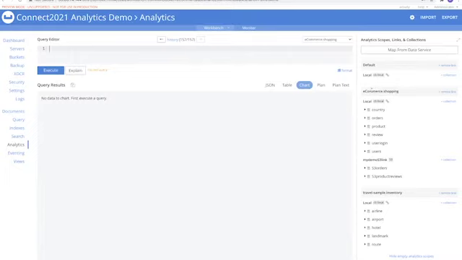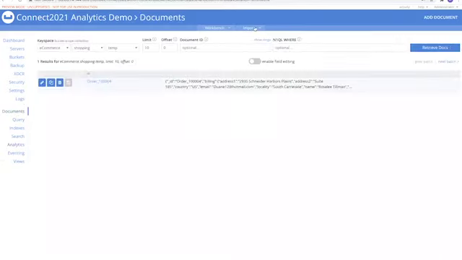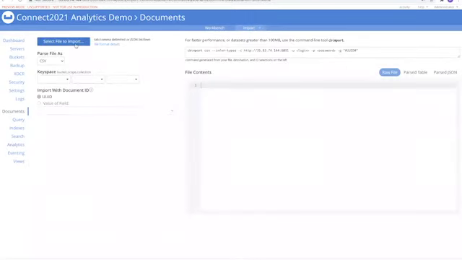So I've taken the liberty of importing the e-commerce data, but if we had to import that data, we would go to the Documents tab, select Import, and then we would select the file that we want to import, the file type, the keyspace information, the bucket, scope, and collection information, and then we'd assign a UUID, whether that be from a value within the data set or a computed UUID. As I said before, I've taken the liberty of importing the data already.